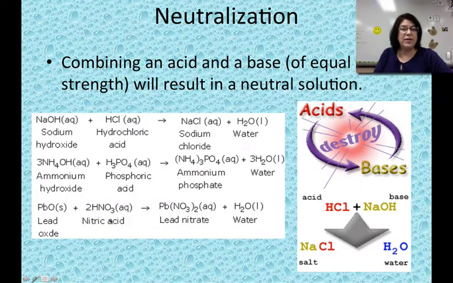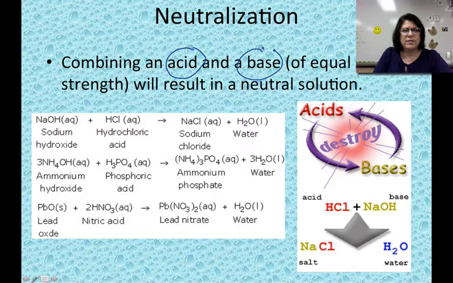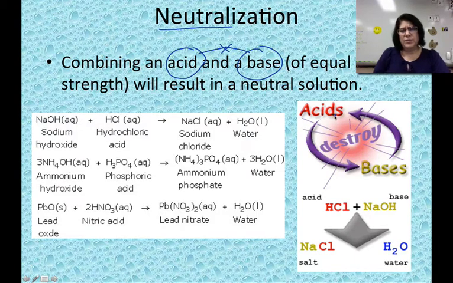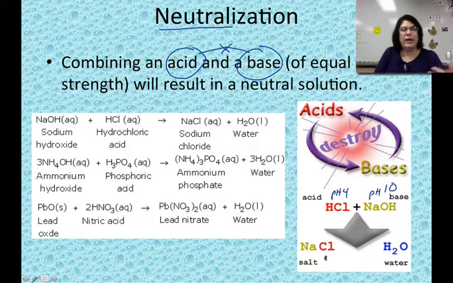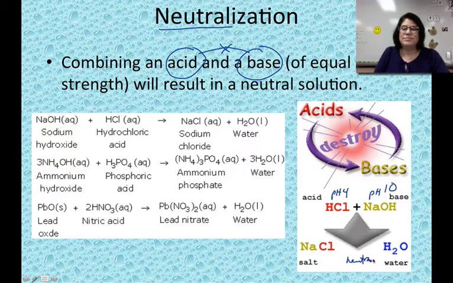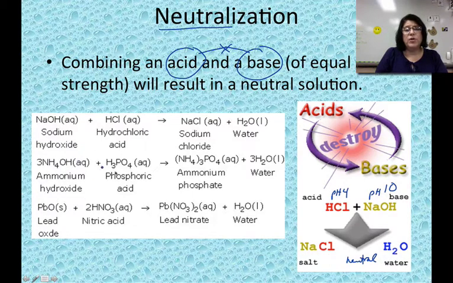What happens if you take an acid and a base and put them together? That reaction is called neutralization. If you take something acidic and something basic and put them together, they counteract each other and we get something neutral. For example, an acid at pH 4 and a base at pH 10 combined actually give you salt water — which doesn't have any extra hydrogen ions or hydroxide ions — so it's neutral. Another example: ammonium hydroxide and phosphoric acid combined give two other chemicals dissolved in water, but their pHs are going to be neutral — hence neutralization.